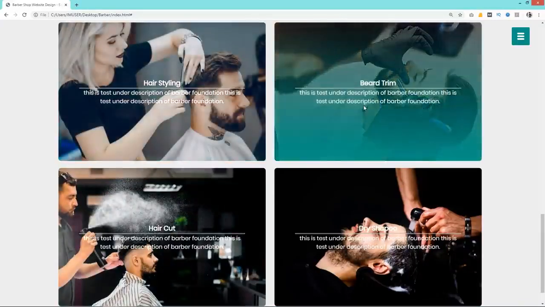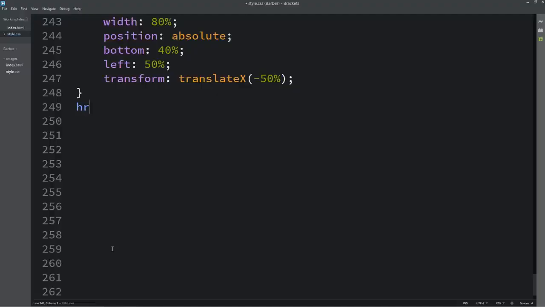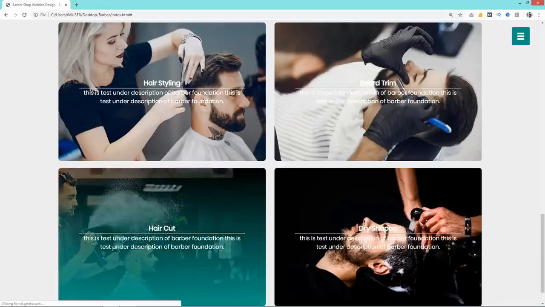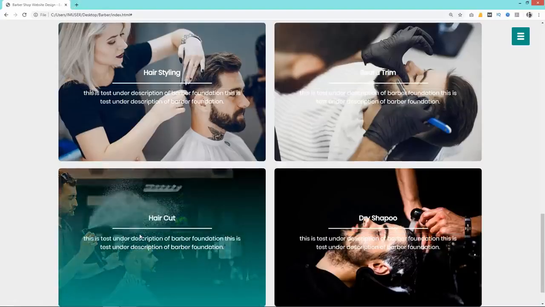Next we have to design this horizontal line also. So just come back and here we will write HR. For this one we will add background white and height 2 pixel, border 0, and margin 15 pixel auto. Width it will be 60%. So this line is fine now.